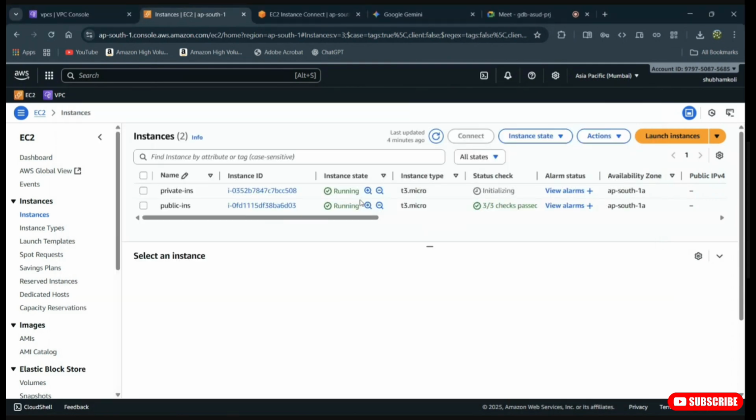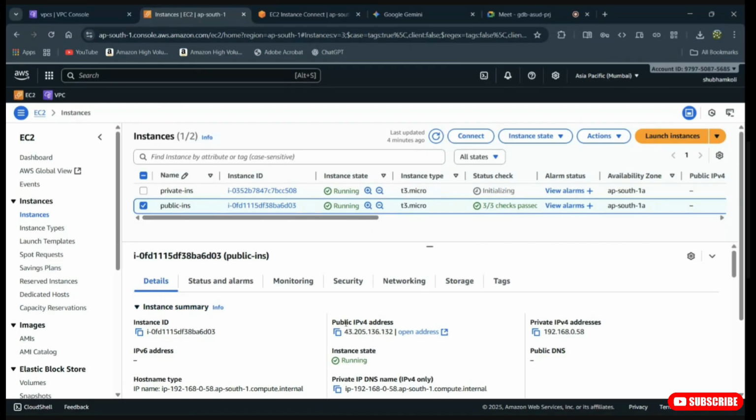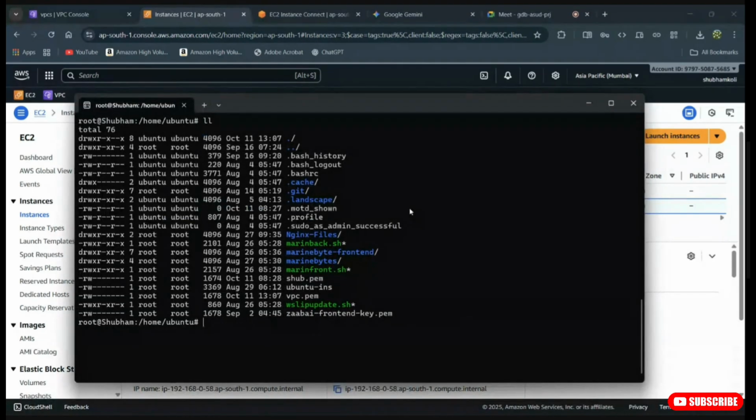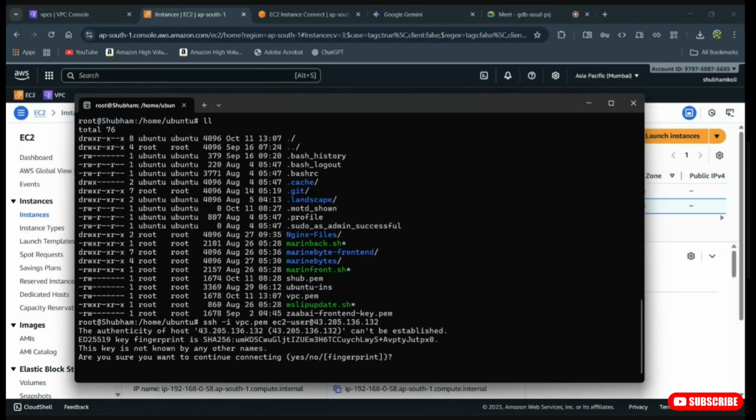So first we access the public instance. Copy the public IP, go to this section, and run ssh -i vpc.pem ec2-user and this IP.